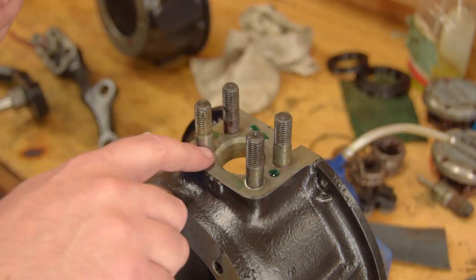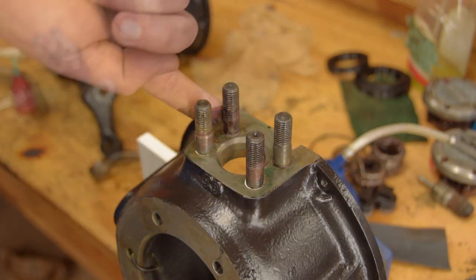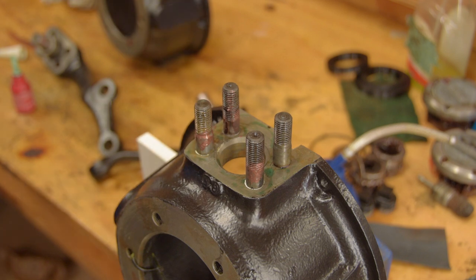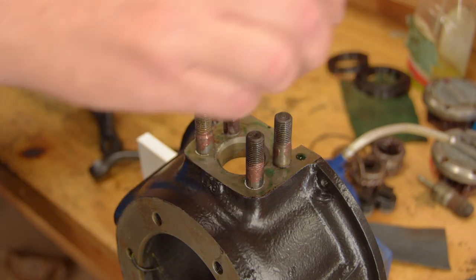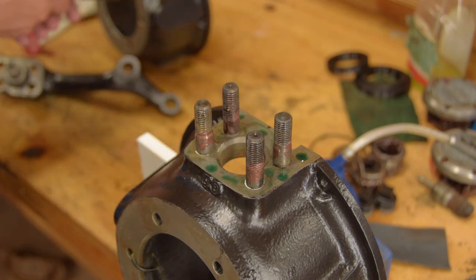Land Rover specify retaining Loctite in here. I've put a whiff of copper grease on the studs. I don't want to contaminate the Loctite, but these studs can get a little seized in place over time. They are a very tight fit.